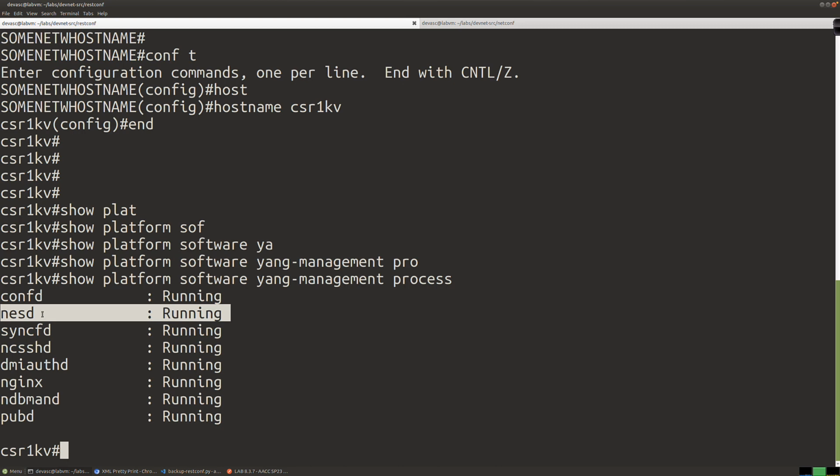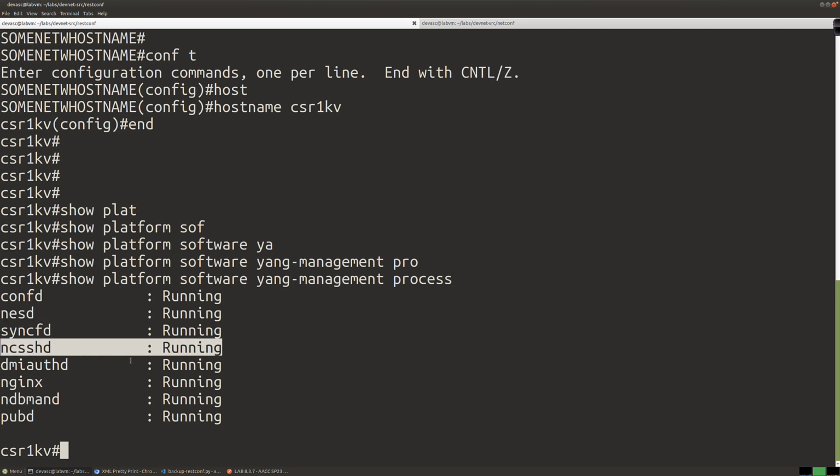It's providing a programmable interface for network devices using Yang models. And so NESD, super important, right? It's good to know about a couple of these things and you can punch up the rest of them. But again, at the end of the day, that is the big one here for NetConf.